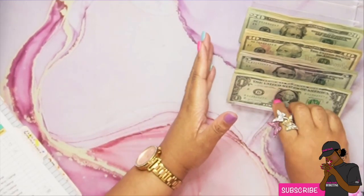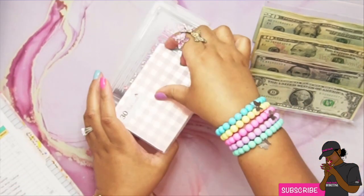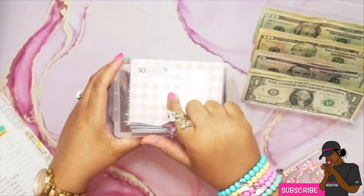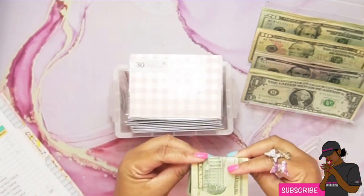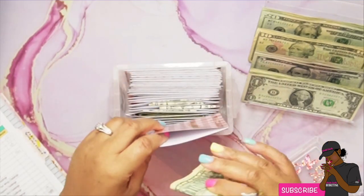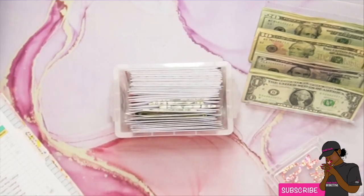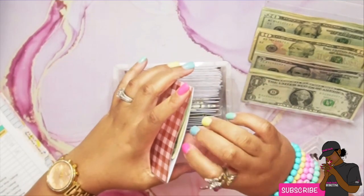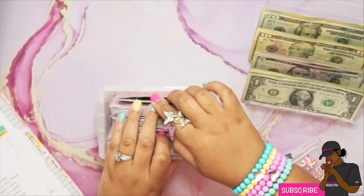Let's start with my 100 and my 50 envelope box. Let's do that one first. I haven't stuffed in it for so long, guys. We're going to be stuffing 30 in the 50 envelope. I have not done a stuffing in this for so long, and I really wanted to complete it a long time ago, but I have not been able to. Let's see, I think it's backwards, right? Okay, let's stick it back there. So that's 30 in there.